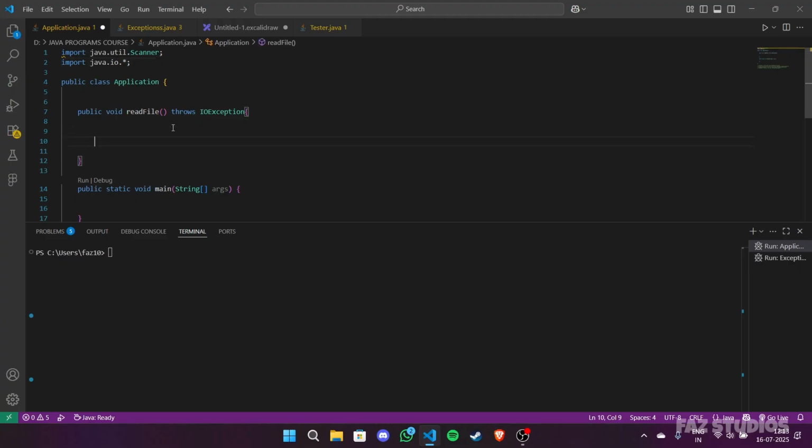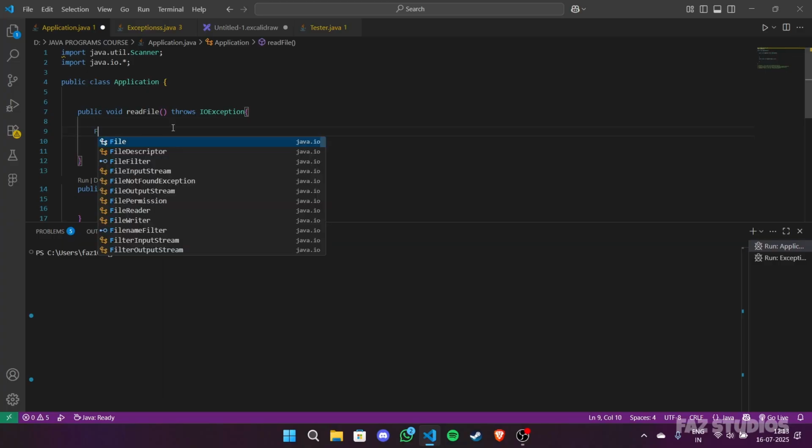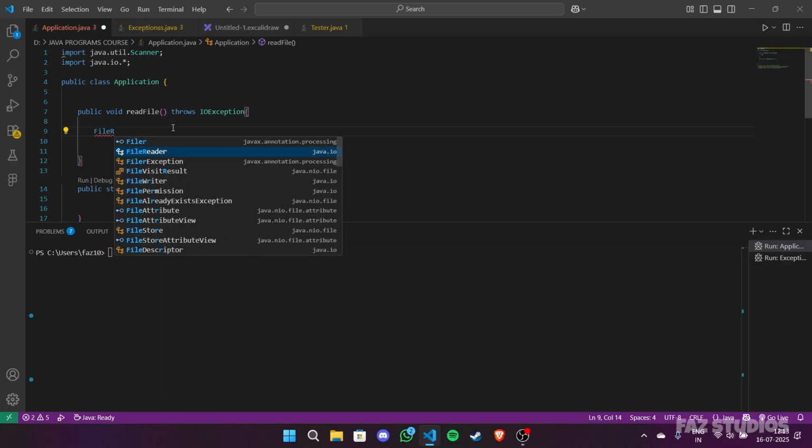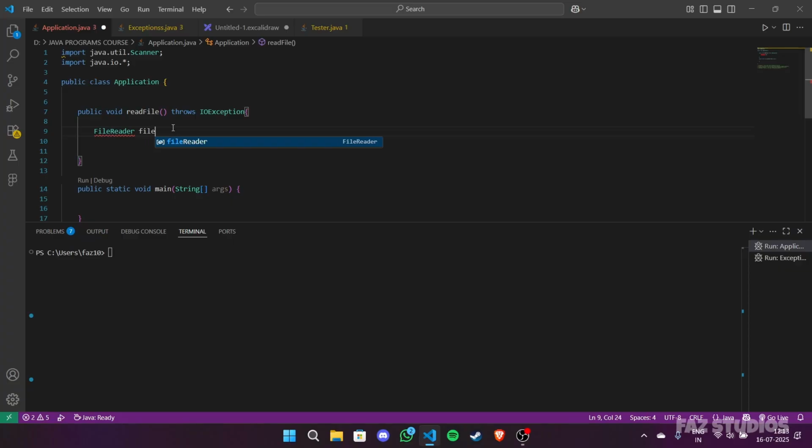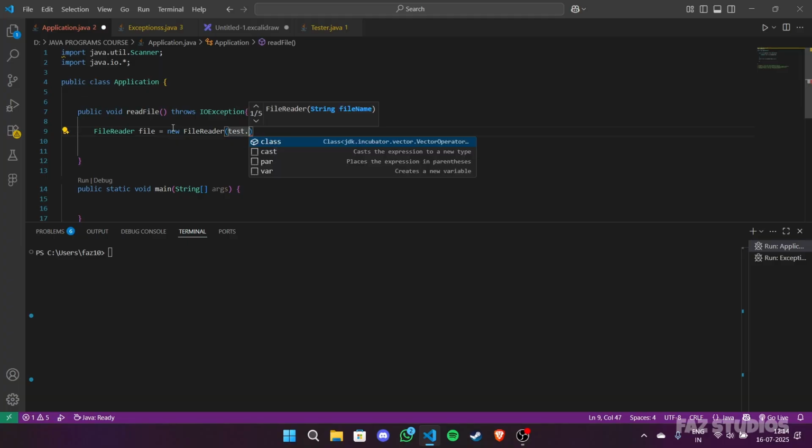Now let's create a new file reader. Let's say file is equal to new FileReader("test.txt"), placed in double quotations, with a semicolon.